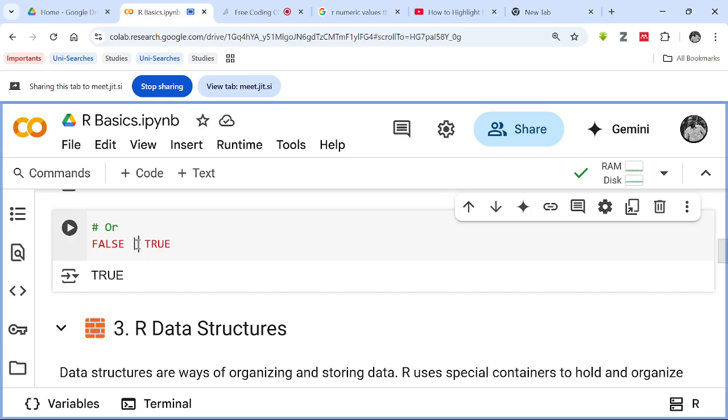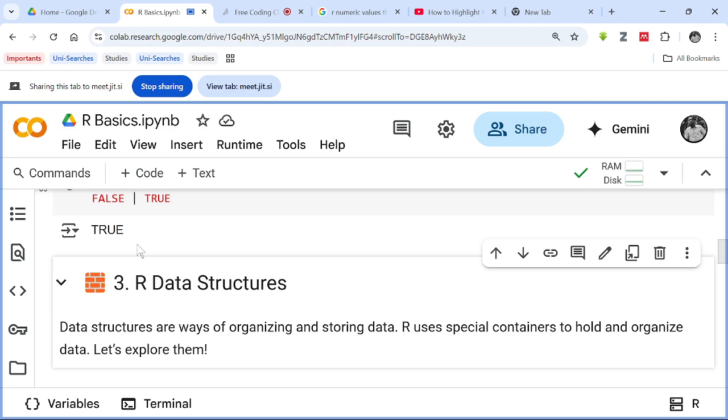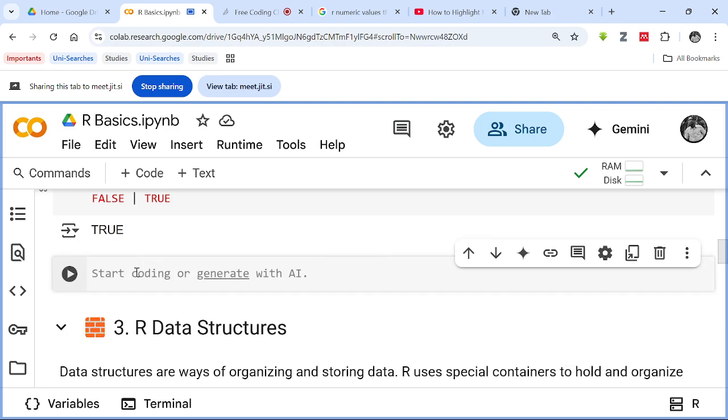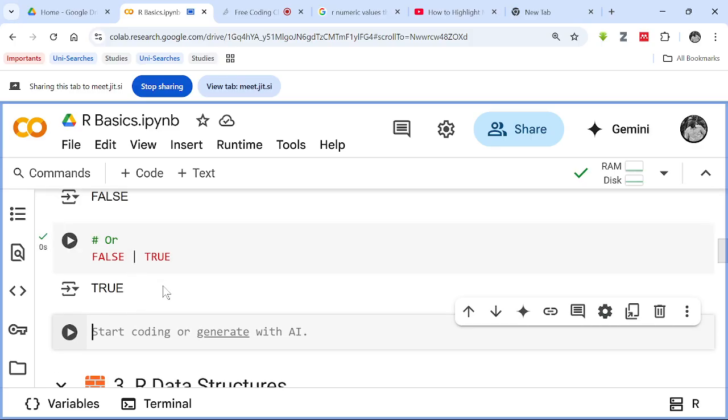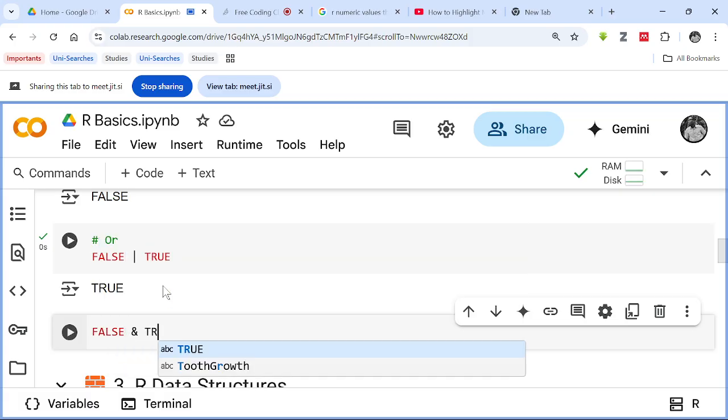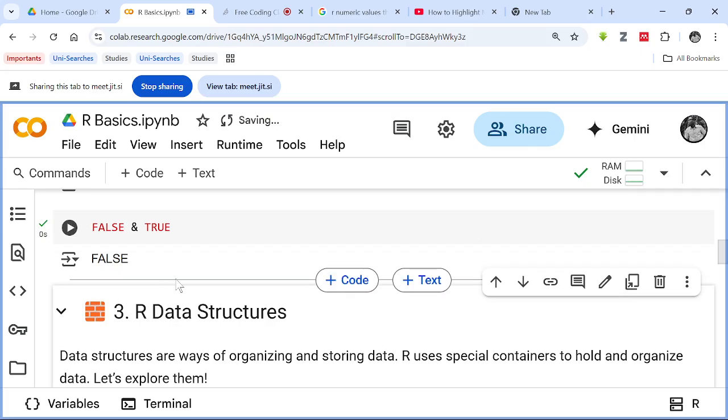So this is for or, and if we want to confirm and, we use the and symbol. So if I say FALSE and TRUE, this is going to give us FALSE. Why?